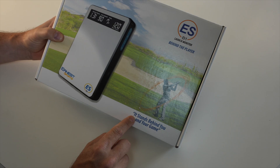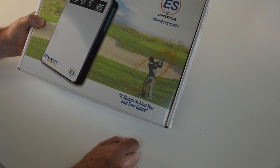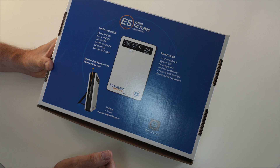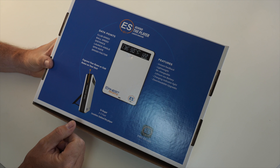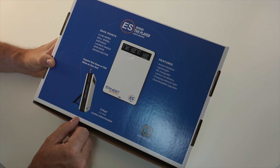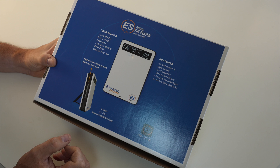I'm pretty excited about this one. It stands behind you and your game — great tagline there, by the way. If we take a look at the box — I always like to take a look at the box, because a lot of times this is the first time I'm seeing it with you guys, so I'm learning along with you. Data points we're going to find: club speed, ball speed, distance, launch angle, spin rate — always nice to have, some of these have spin, some don't — and smash factor. You can actually engrave your name or club name on your unit. That's interesting; I wonder how you do that.